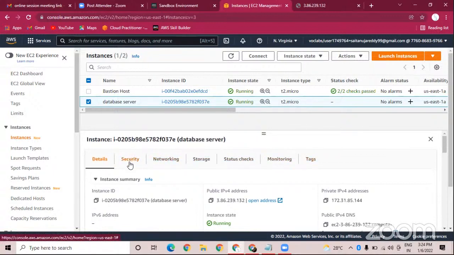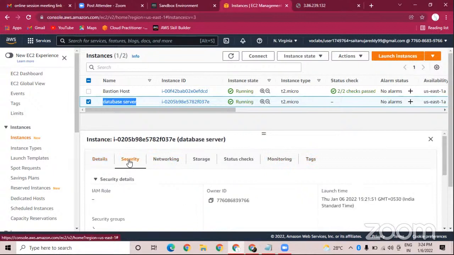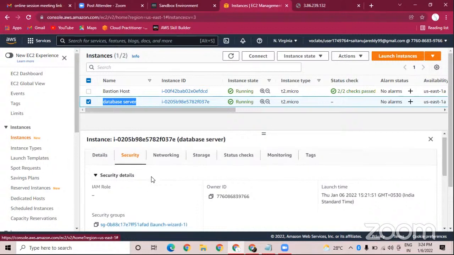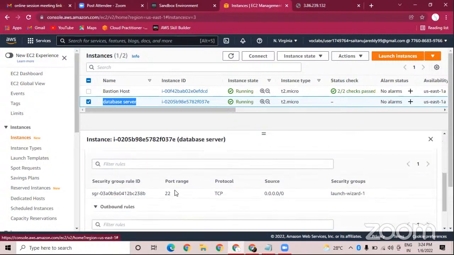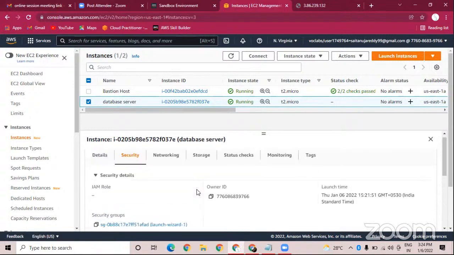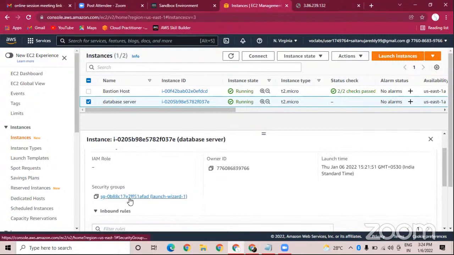From this, I'm going to security, and here you can see my inbound rule is only SSH, that is the 22 port range. Now I'm going to this security group and editing my inbound rules.